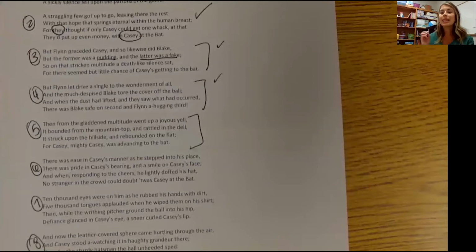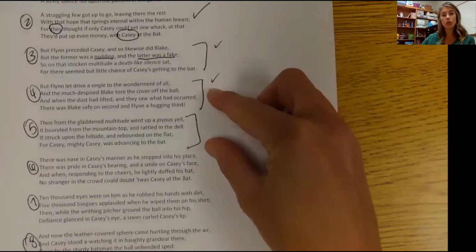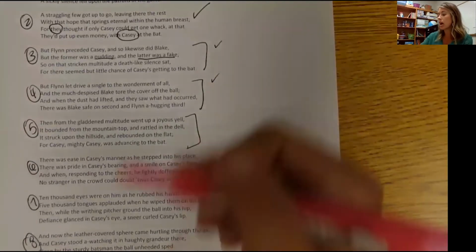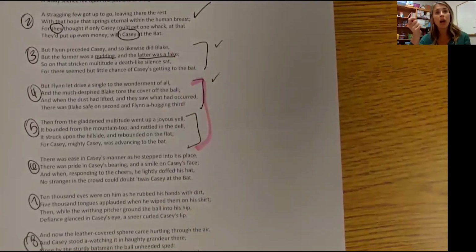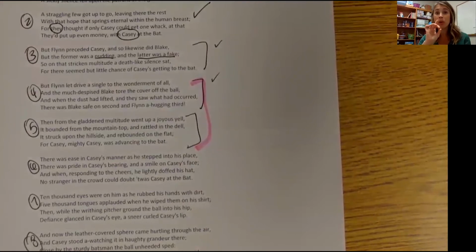Now, in these two stanzas that we just read, something really unexpected happens, right? Flynn and Blake actually do well, and Casey actually gets the chance to bat. Because of the author's point of view on these players in earlier stanzas, you might have thought they would have done poorly. Because remember, he says they weren't that good. But even to us as the reader, we were kind of surprised. Do you think the author did that on purpose? I think so. We'll see if we can get a more definitive answer as we keep reading.